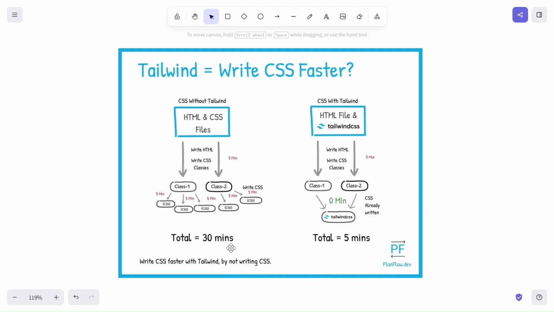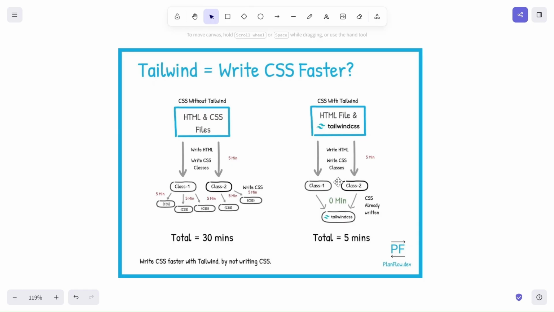So how would that work? Again, the same thing. We have the HTML file here and Tailwind CSS, which is our application. We have just installed and configured Tailwind CSS. So here, we write the HTML, and to write CSS classes, the only difference is we do not create a style sheet, or maintain one big style sheet. These classes, class 1 and class 2, come from Tailwind itself. These are called utility classes.